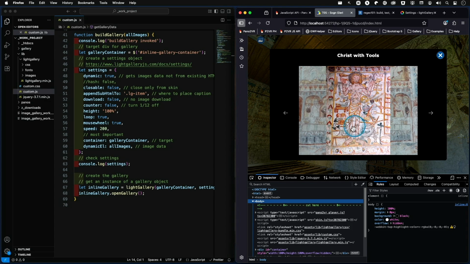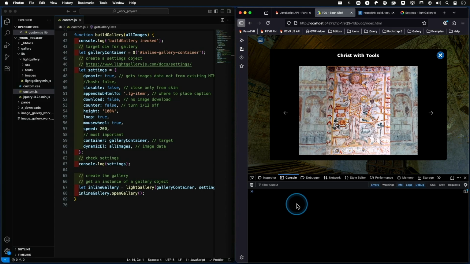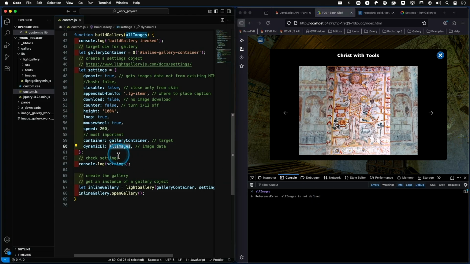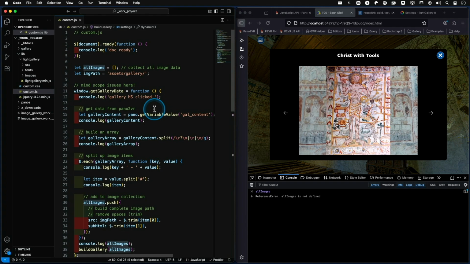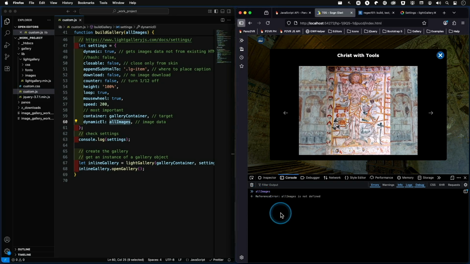We can have a little check here in the console, and we can test some variables. So we have our all images array, and we can ask what is in there. It may be not valid. So here, reference error, all images is not defined. So we have it here, but it is only valid inside of this function and inside of the script. And this script is living inside of the skin JS. In this case, sometimes it works, sometimes not. In this case, the all images is outside of the focus, so we cannot check it here.